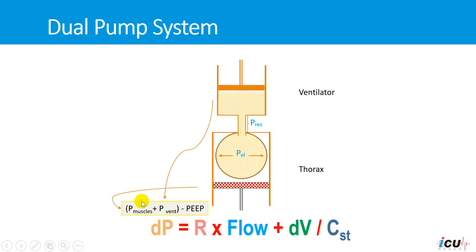On the other hand, if the patient is on pressure control mode of ventilation, the pressure that is set on the machine will be fixed regardless whether the patient is breathing or not. And if the patient started to breathe, because that patient's intrathoracic pressure will be added to the ventilator pressure, the change of the pressure here will be larger, and this will result in larger tidal volume delivered to the patient, provided that the resistance and the compliance have not changed.